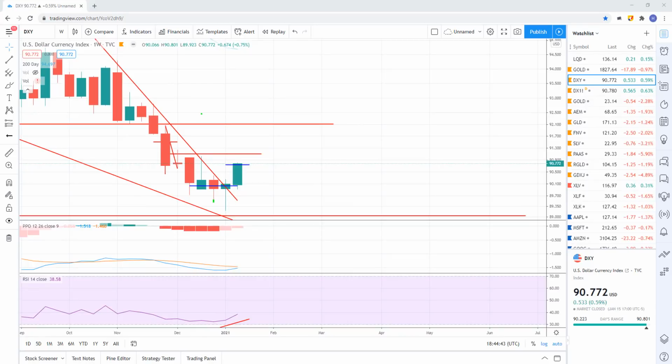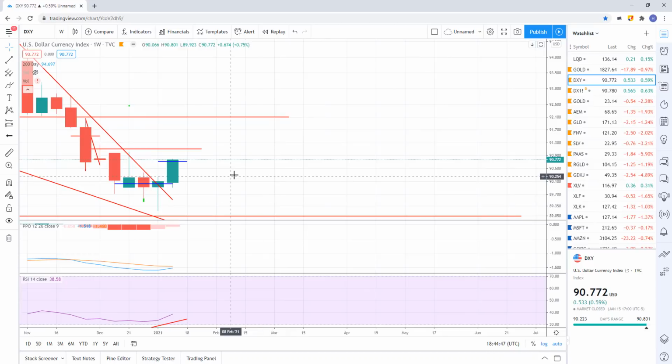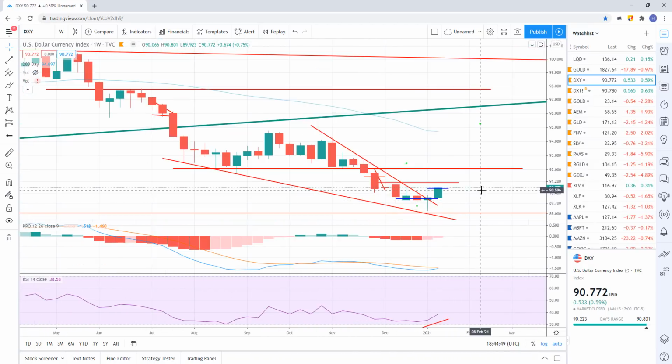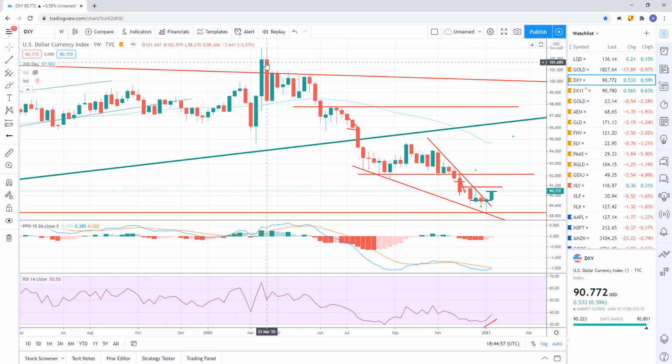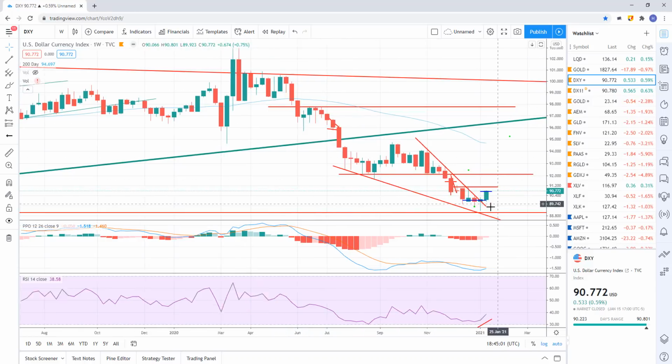Before I get off of it, I want to go back to the dollar real quick and look at the weekly chart. And this is the weekly chart right here. It just gives a cleaner picture of the breakout. You can see we had several weeks of down dollar, really, the dollar's been falling since the Fed came out and did their money pumping, basically.